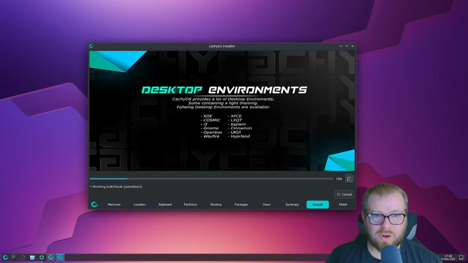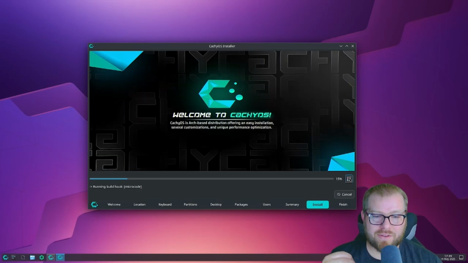I have two more environments or distros that I want to play with, and then we'll be moving back and going through things, starting with Linux Mint and then going into Bazzite and standard vanilla Arch, and then this one's going to be CachyOS. The next one's going to be PopOS, and just playing with those and seeing the features that each one of those environments provide to the end user.